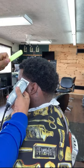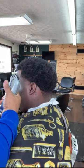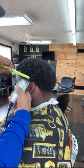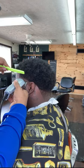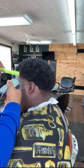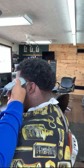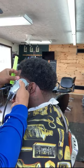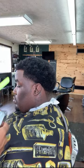So anything underneath that, I'm going to close the clipper just a little bit more. We'll call that a four. And then there's three, about a third of the way closed. Anything that your clipper doesn't get, you can come back with your trimmers. And that's basically fading out your bottom line.